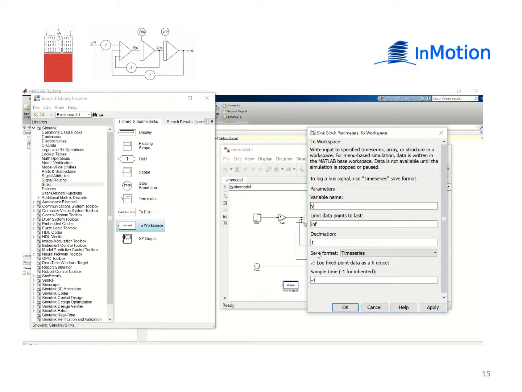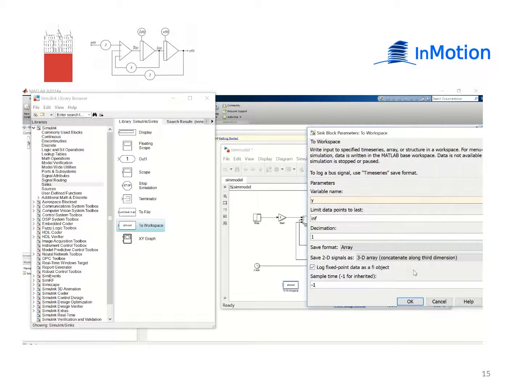And very important is also the format of the saved signal. One frequently convenient possibility is format array. If we are saving certain signal under this format, we will have, after the simulation run is finished, in workspace this signal available in the form of vector.